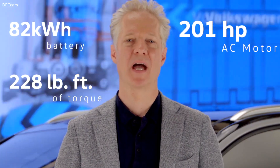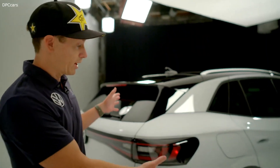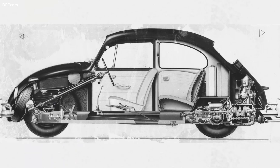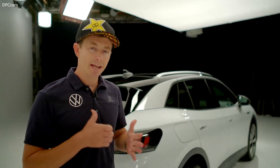At launch, we'll offer an 82-kilowatt-hour battery and a 201-horsepower AC motor cranking out 228 pound-feet of torque. That motor is mounted in the rear and drives the rear wheels, just like the original Beetle — something very near and dear to my heart, and also why it feels playful, like a classic Volkswagen. But remember, there is nothing old school about the technology in this car. The torque is instantaneous — it literally catapults you off the line, which makes it a blast to drive.